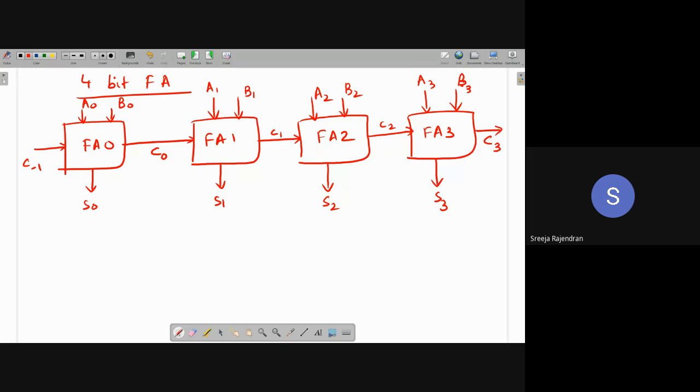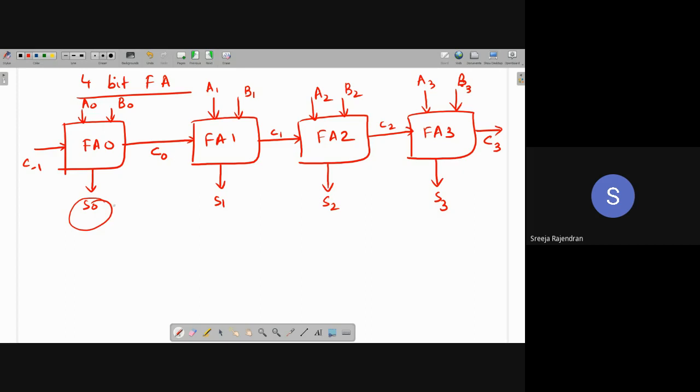S0 means, if I have a carry generated, it goes to the next one as C0. This is the S. Output, there is a sum and a carry. Each one has a sum and a carry.